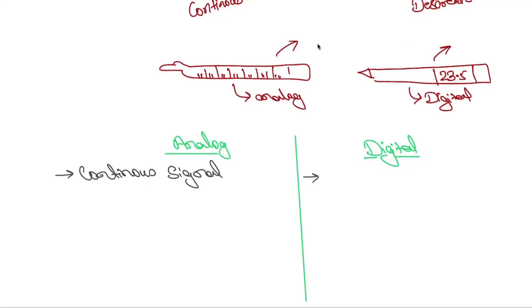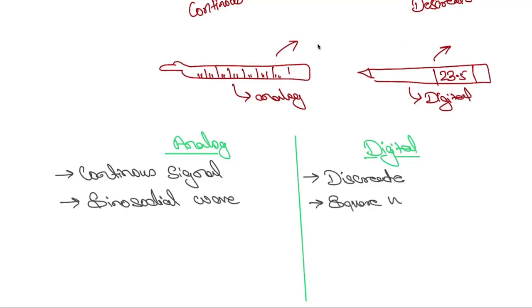And these are discrete, right? Now, what type of wave will it be? Let's say we are talking in terms of voltage, current, or signal. What should be the shape of the wave? Sinusoidal wave? And here it will be what? Square wave. We have talked about these waves when we read the AC chapter, right?